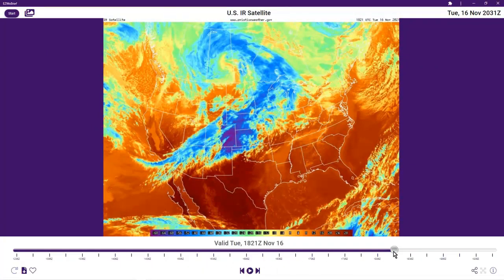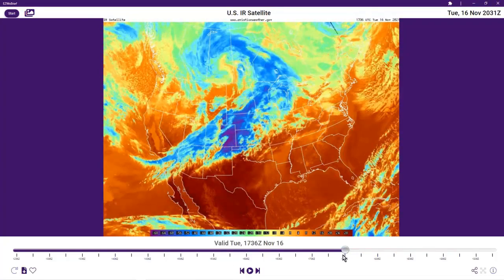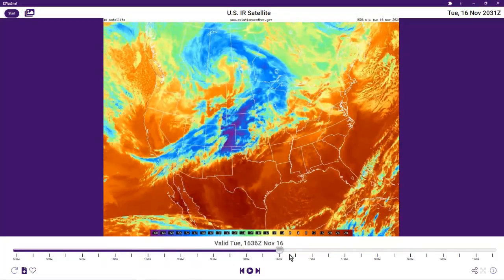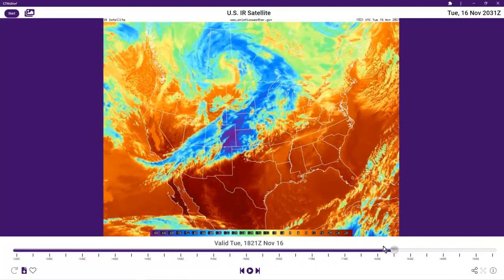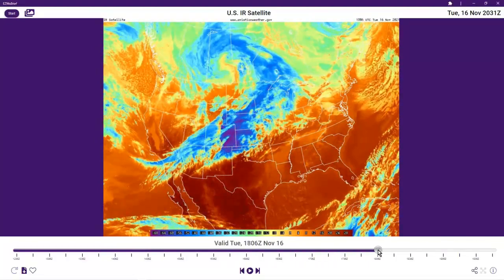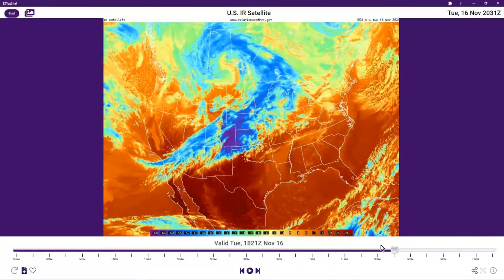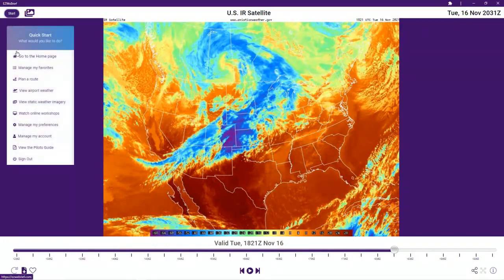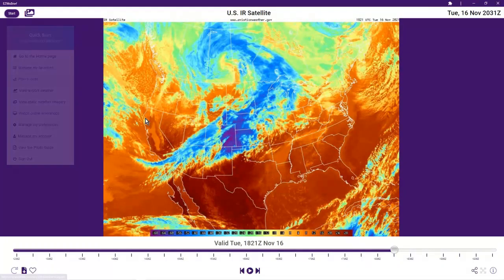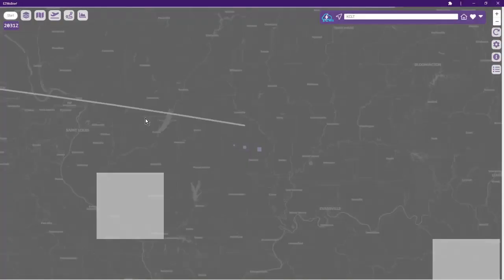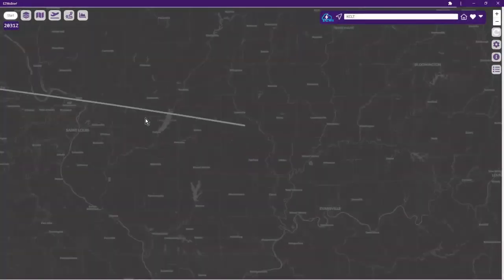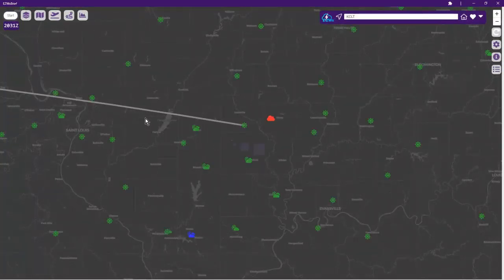And again, it's real important to look at things over historical purposes here, because in the end that's going to tell you more about what's happening there. So let's take a peek at the EZMap, and we'll look at, again, pilot weather reports, and we'll look at the surface observations in that area.